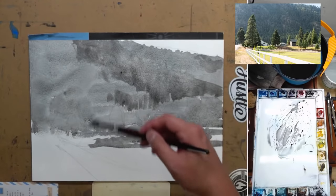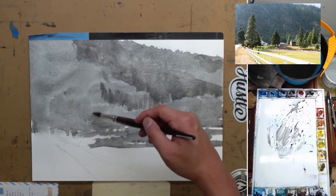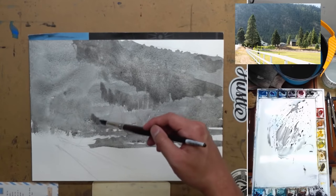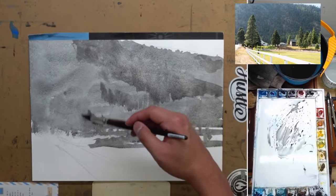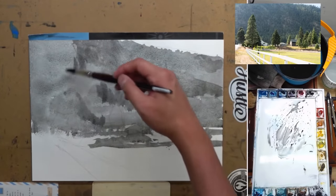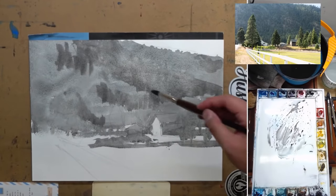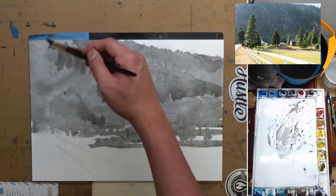There's probably thousands of evergreen trees back there. It's quite a sight, but if I want to paint them all, it will be madness. So I'm just going to hint a little bit, giving a little bit of texture like these, wet onto wet, and then you start to see, oh look, there's a bunch of trees on the hill.